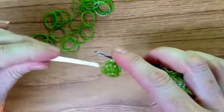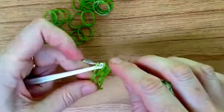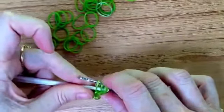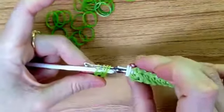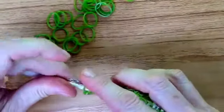Alvarez's idea of sliding them all onto, give it a bit of a pull down, slide them all onto another hook, like that, and then remove this one and turn it around. So whichever way you would like to turn it around is fine.